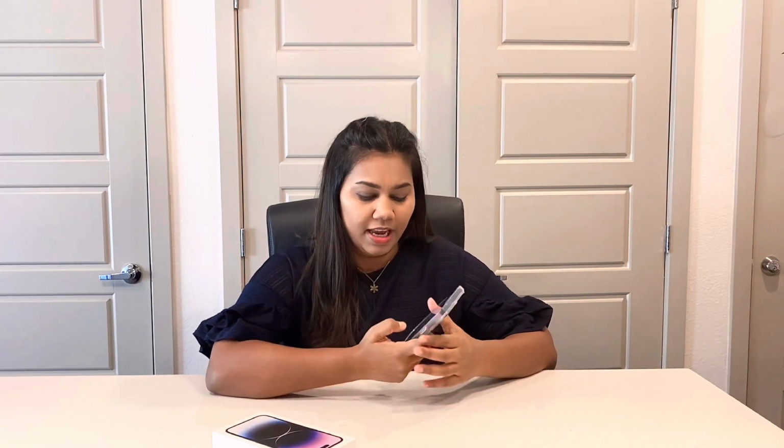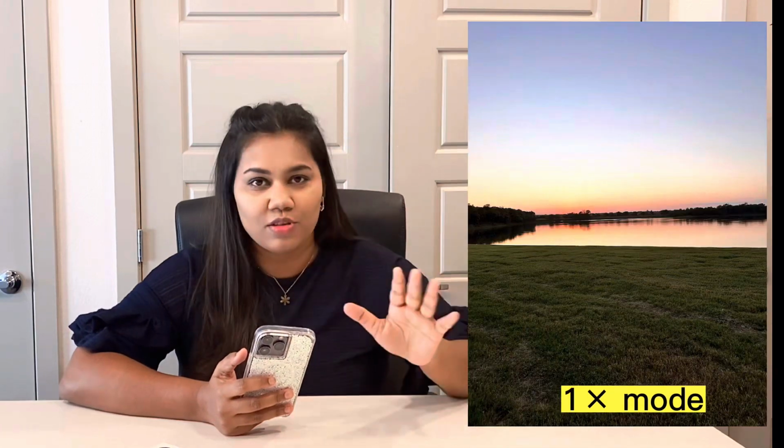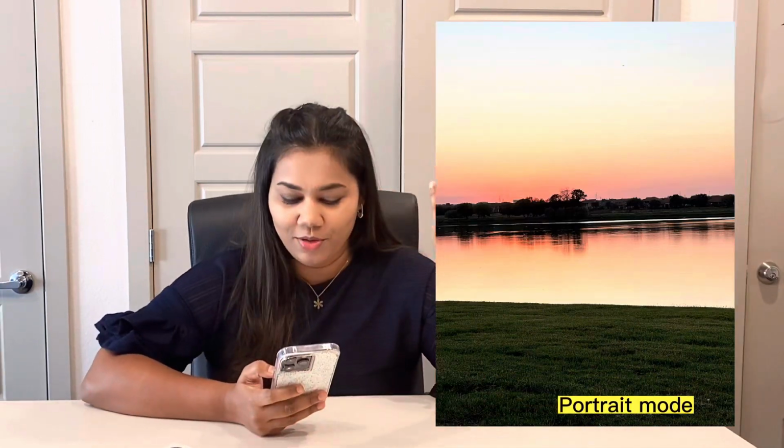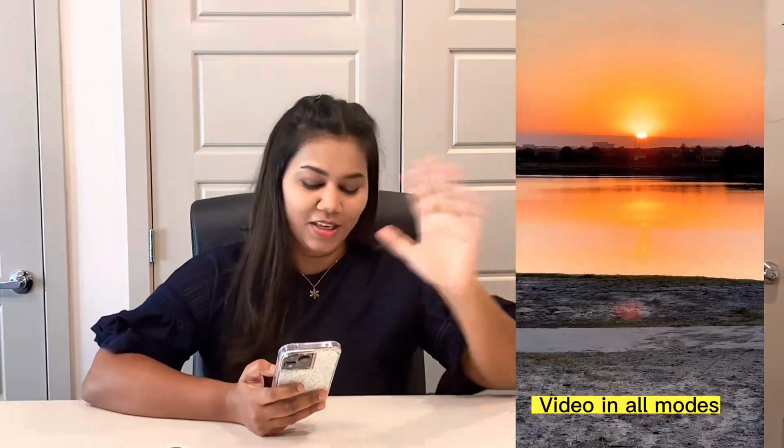As I already said, I've been using iPhone 11. I love the camera of iPhone 11 also, but this is an extreme upgrade for me, and it is going to be 48 megapixel. And the main feature I love about this is the 3x zoom. It literally zooms everything, but the clarity is not compromised at all. It's pretty good actually. I'm loving it. I'm going to use it for all my makeup shots and all. It's going to be good.